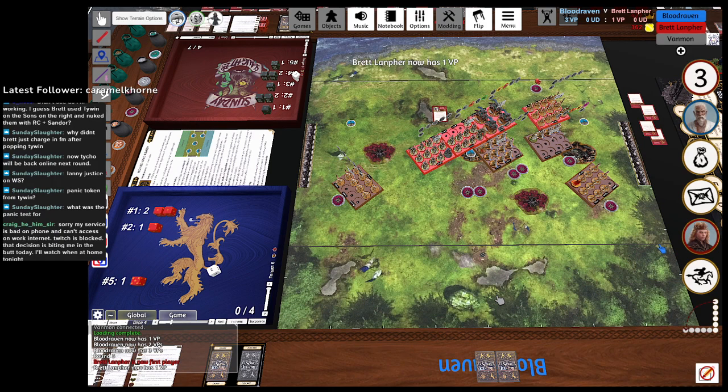So that's 1 point. Finally, Brett's on the line right here. And the Sandor can turn around, because now the unit that he is in front of has died. He can turn around.